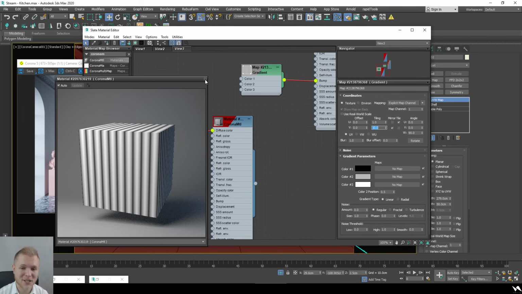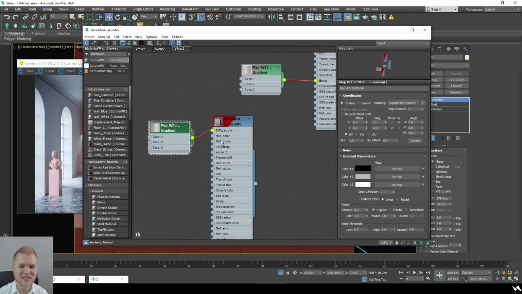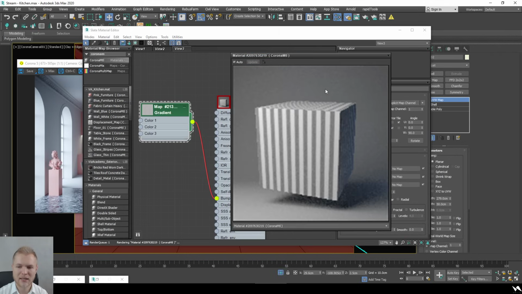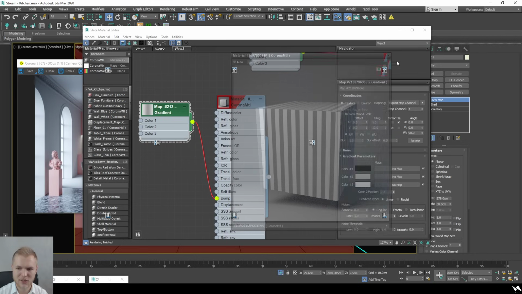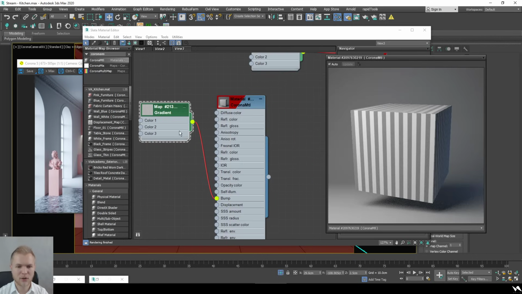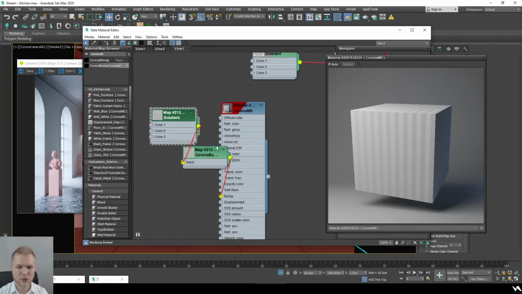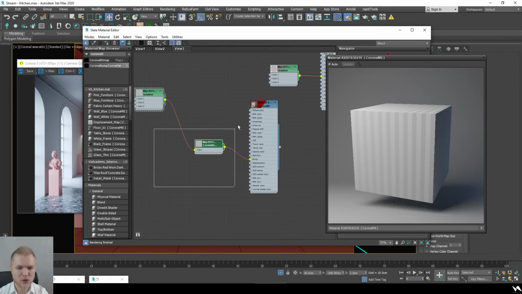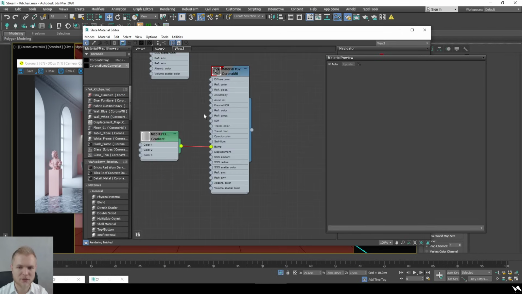But as I said, we try to use the easiest solutions to our problems. Now, by adding this as a bump, I'm able to add a little bit of this detail to it. So as you can see, by going for bump and going for Corona bump converter, I'm able to add this fine detail to my object. And now we're just going to do the same with this glass.